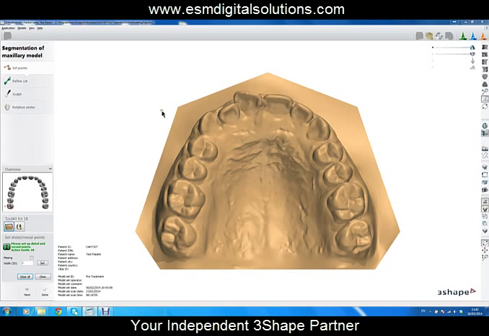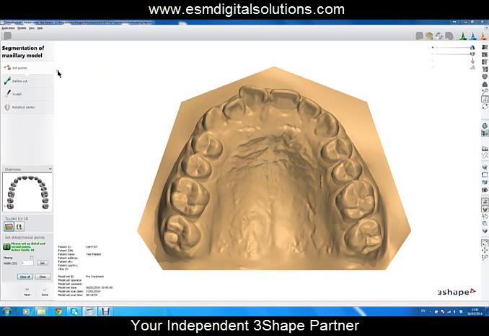Once we click on the icon, the lower model disappears and we are presented with an occlusal view of the upper model. There are 4 stages to segmentation. The first stage is whereby we set the distal and mesial points. The software will then automatically identify the margin of the teeth, which we can accept or change if required. We also have some functionality where we can sculpt the teeth to remove any artifacts and so on. And then finally we can define the center of rotation. When we're done, we'll be left with a model on screen which has all the teeth segmented, all the margins clearly defined, all the long axes defined.